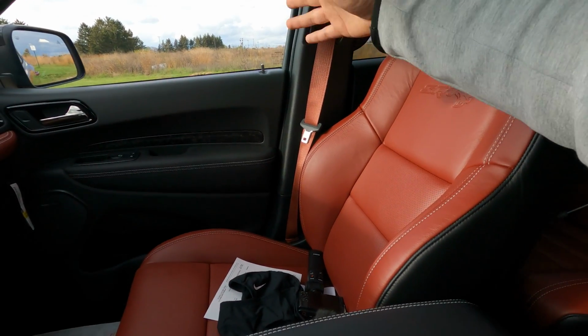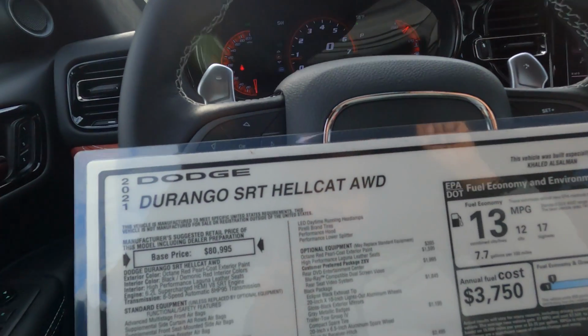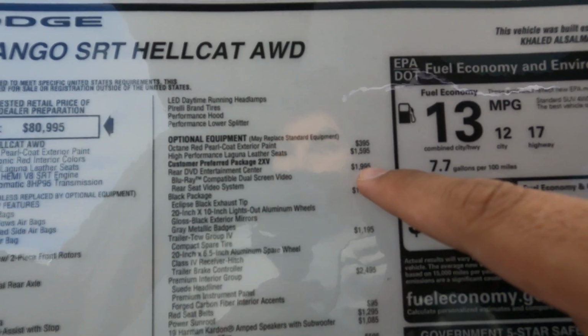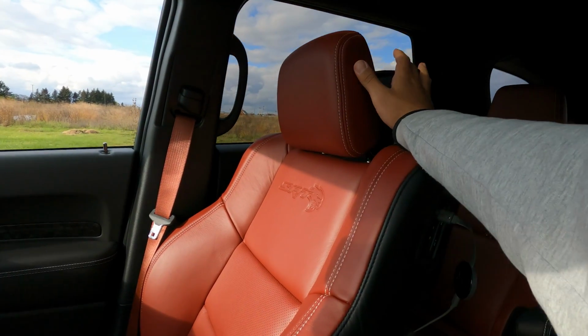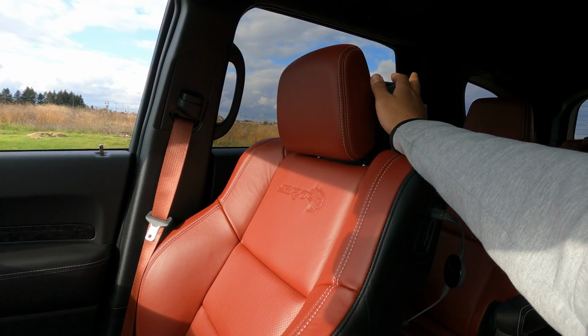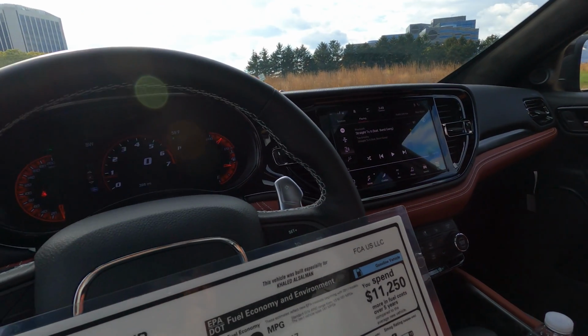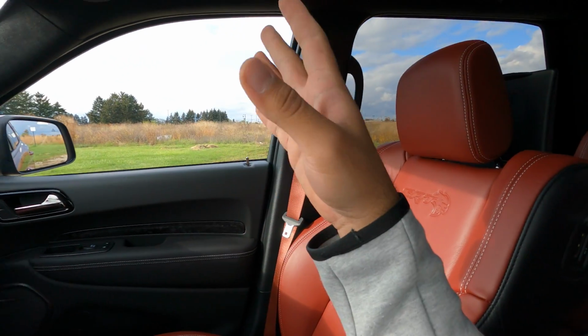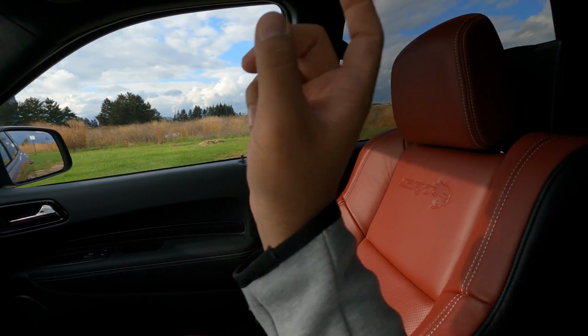And these are your seats, obviously, and they are red. Now, I did also go with the rear DVD entertainment center, which was almost $2 grand. Now, these are the TVs down here. If you guys watched the first video when I took delivery, I was asking everybody if they knew how to play movies and stuff back there. And some of the comments were helpful, some of them weren't, but I did get it to work.